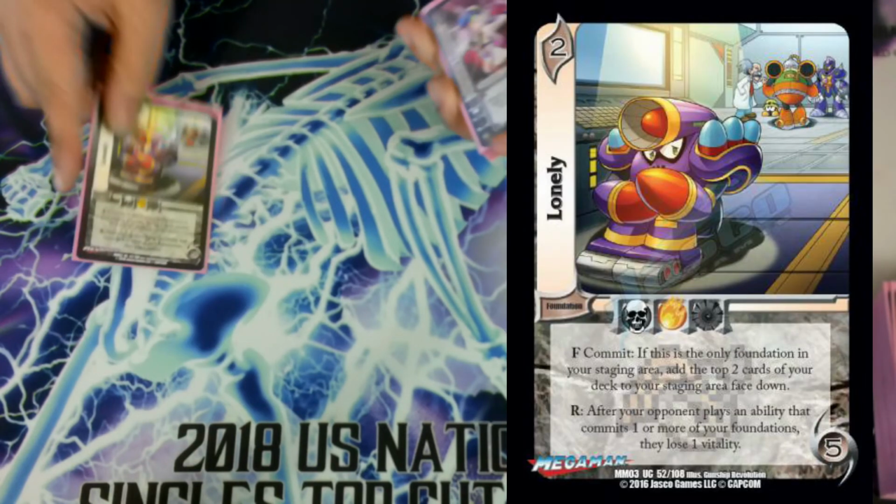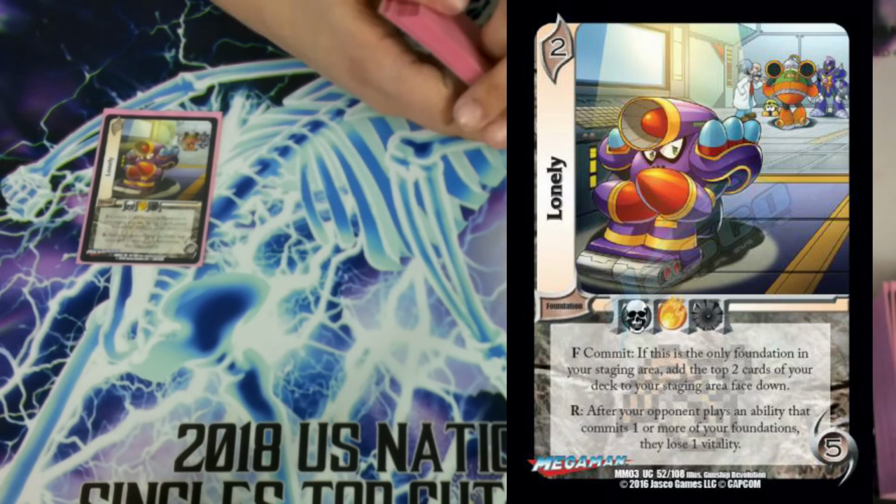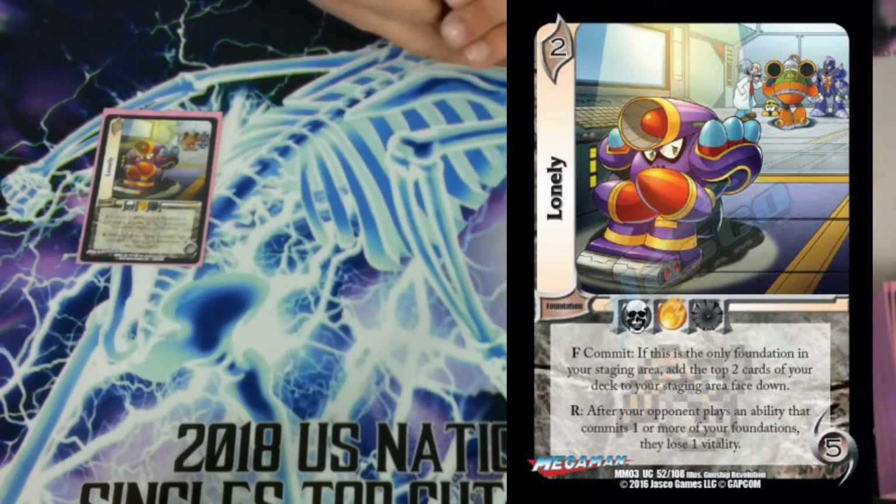We played 1 Lonely. We do play 2 checks, so I wanted to have this as an ability that kind of supports our combo, but as well supports our defense against our own 2 checks. It's a 2/5 with a no block that says form commit. If this is the only foundation in our staging area, we get to add the top 2 cards of our deck to our staging area face down. Kind of protects us from checking bad on our first turn.